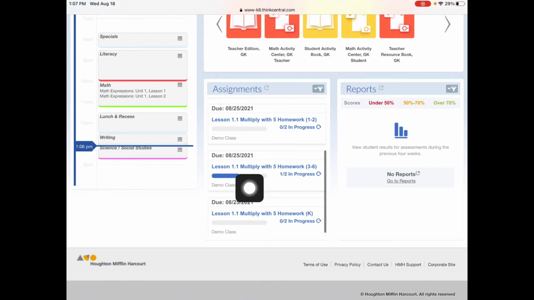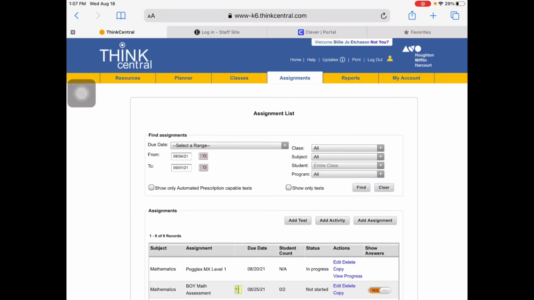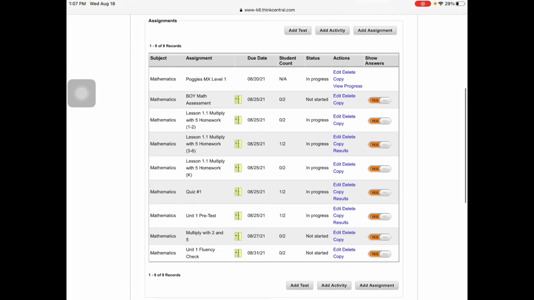You can see assignments in more detail by tapping on the Assignments gadget title. And here you will see all assignments that you have assigned. So you can see here all of these assignments have been assigned to this class.